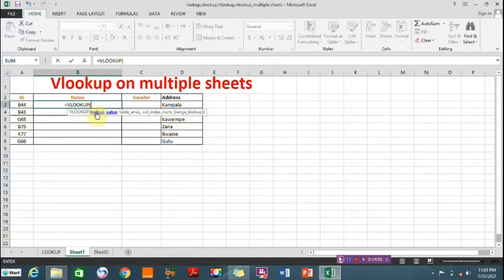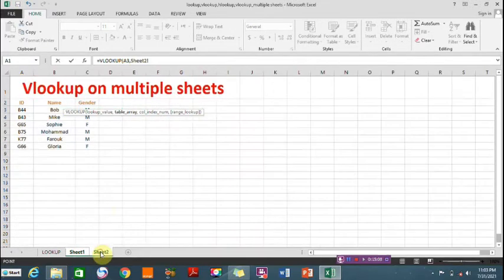So what are we basing on? We are going to base on our ID, and that is going to be specifically this one that we have selected, comma, then we want to select some items from sheet 2. That means that we are going to come and select sheet 2, then we have our table array. Remember, it is going to be the table array, so we shall select the whole of this information. But remember, we said the table array has to be absolute. We press function 4 onto our keyboard. So we have made it function 4, so it is specifically now absolute.